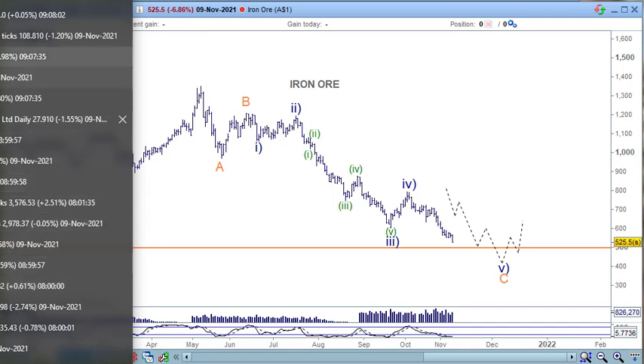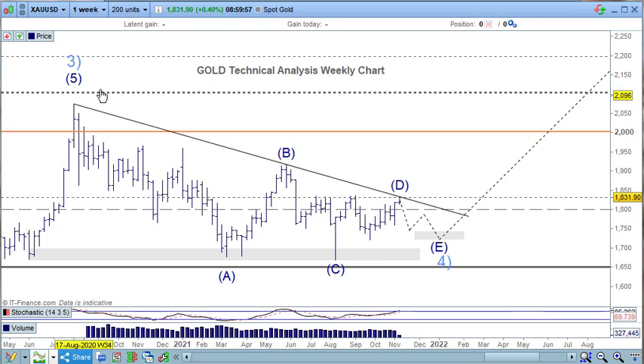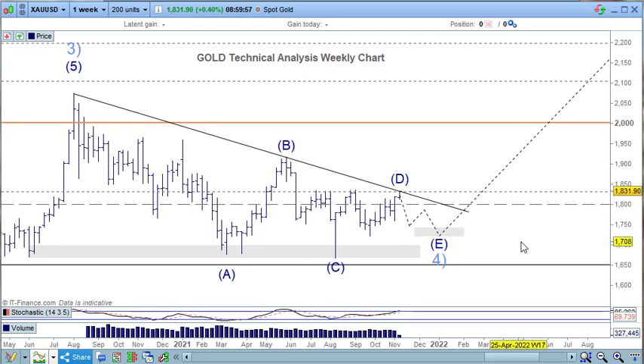Moving to spot gold — US spot gold weekly chart. We've been looking at a triangle pattern from wave three up here, with an A, B, C, D, and E. It's been a long haul through all of this. The other count has wave four over here as an irregular flat — an A, B, and C wave — then up for one, back for two, and working higher. A nice breach of that trend line would help with that. But we still need to be mindful of this wave E here, even as the market moves up and FOMO sets in.